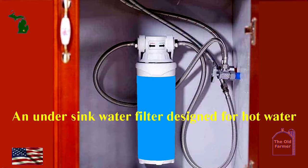There are few things worse than a waterlogged cabinet floor with all the assorted things stored under the sink. So make sure all the connections are tight. If you don't know, put a pan, a bowl, or some towels under the line to catch any drips.